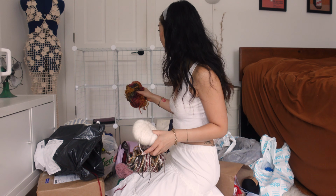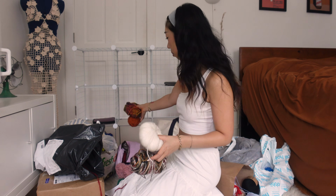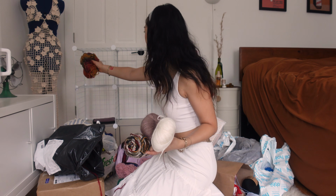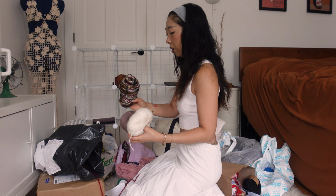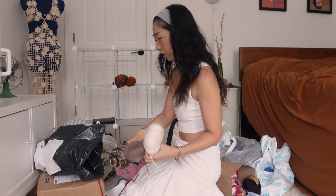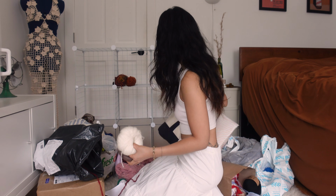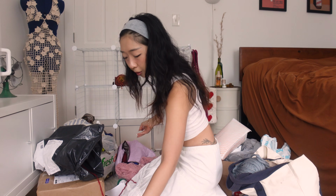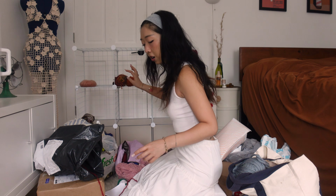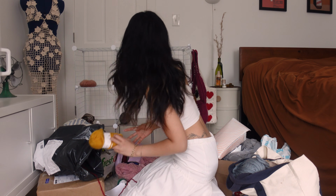Let me go ahead and sort these full-ish skeins of yarn. Maybe I do rainbow color order and then neutrals on the bottom row. I don't really know. So if this is gonna be reds and pinks, then I guess this is gonna be orange and yellow. Where does this go? I might put this in green. So red, orange, yellow, green, brown. But also I don't know if I'm gonna fill up the whole shelf, you know? I'll just put brown here and white here for now. Pink goes here, blue, red, orange, yellow, green, blue, yellow.